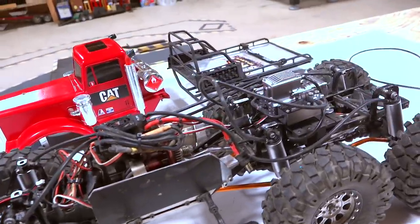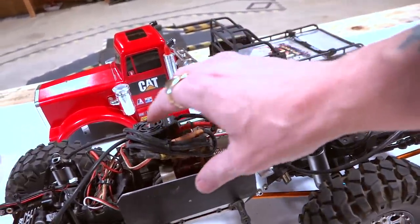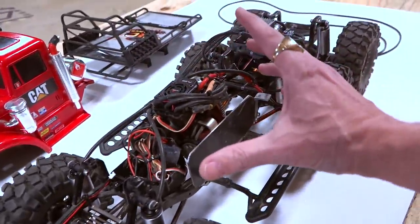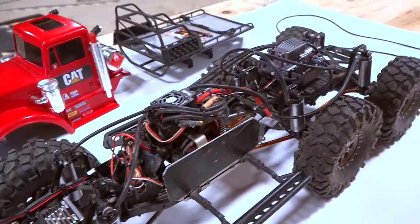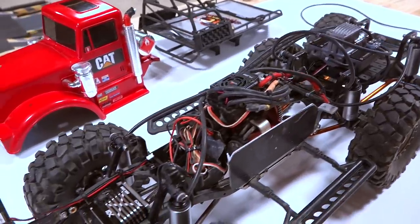Now, this was exactly what I wanted. And I know you guys are looking, all the OCD people right now are like, oh my God, the rat's nest of wires is driving me crazy. And yes, this is actually not set up exactly where I'd want it to be yet.